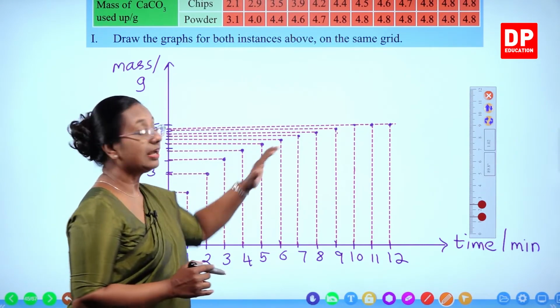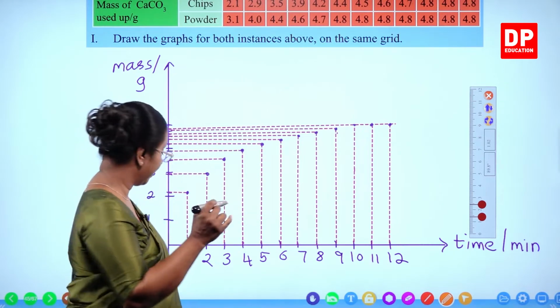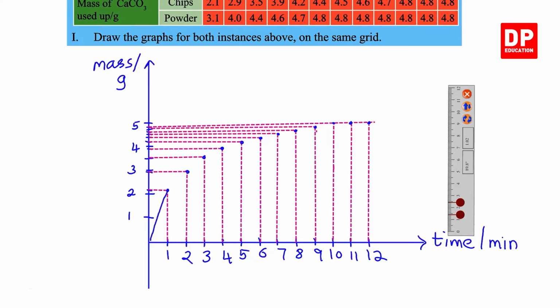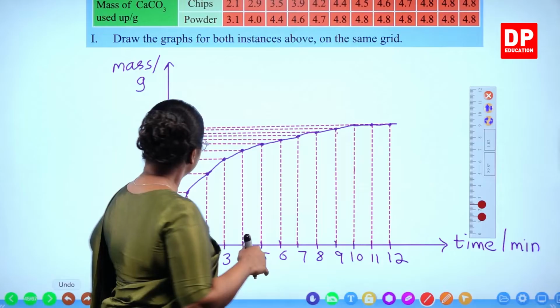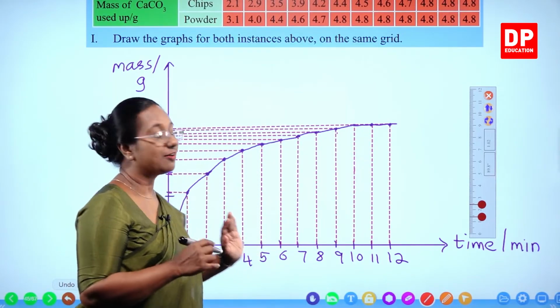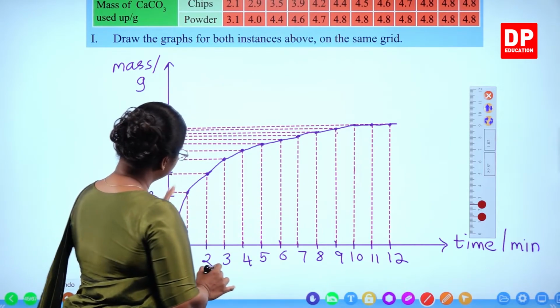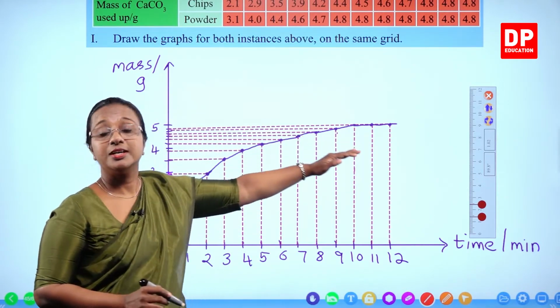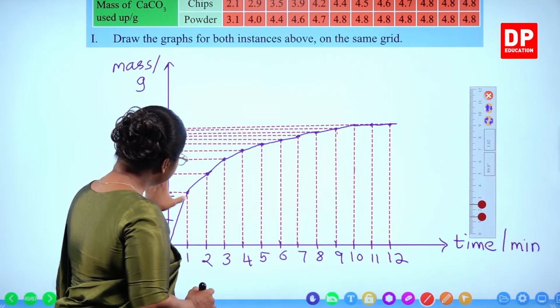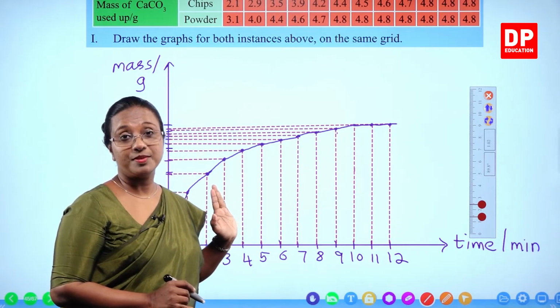Now, if we connect all the points, you will get the graph. So, here we can connect the points between all the different points there. Then this is a straight line. So, this is the shape of the graph. Again, students, when you all are connecting, you can connect it nicely so that you get a smooth curve. But here, this is what you need to understand from the graph.